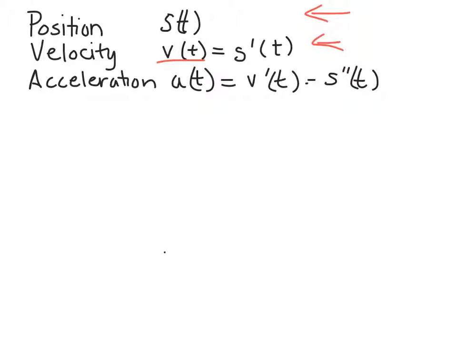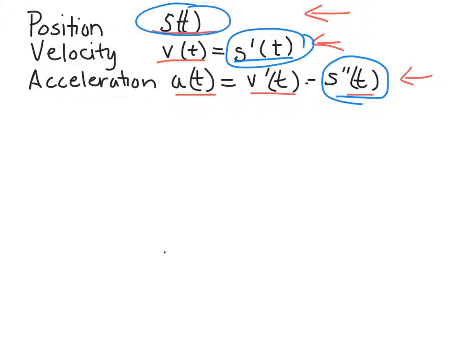And then if we wanted to figure out the acceleration, we would take the derivative again of s prime of t. So we would have the second derivative of s of t here, which is also the first derivative of the velocity, and it is the acceleration function, all equal to each other. So I hope you see how this is the first function, this is the first derivative, and this is the second derivative, all of the same function.